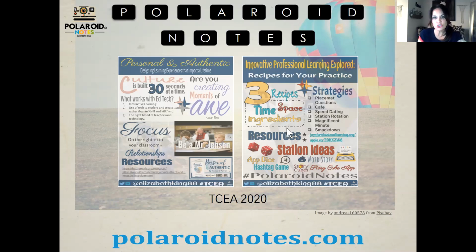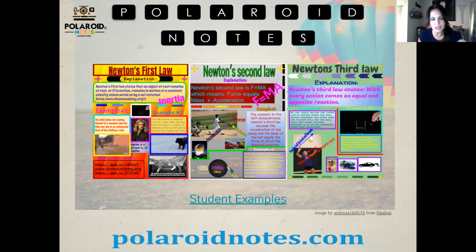Okay, so I'm going to show you some student examples now, and you're going to see some videos embedded in a couple of these student examples. I have a colleague, a teacher that works at one of the science middle schools in our school district, and he really liked the idea of Polaroid notes. So he gave it as an option for his students to take notes on Newton's laws. And this page right here shows you an example done by one student.